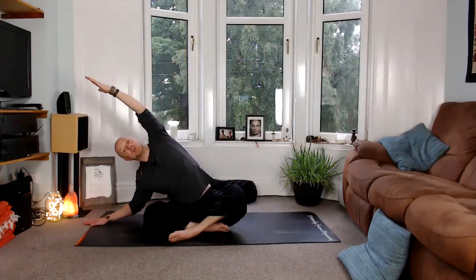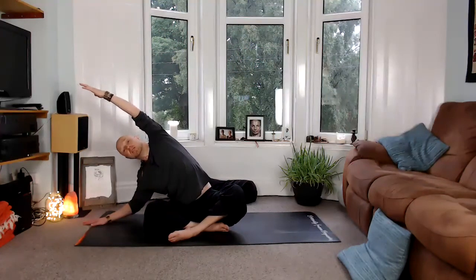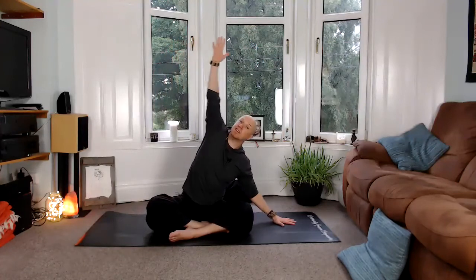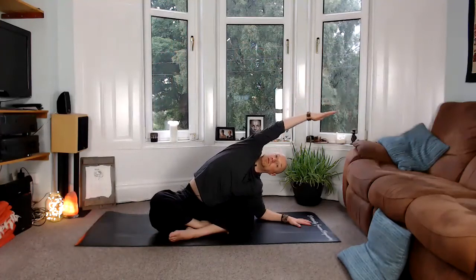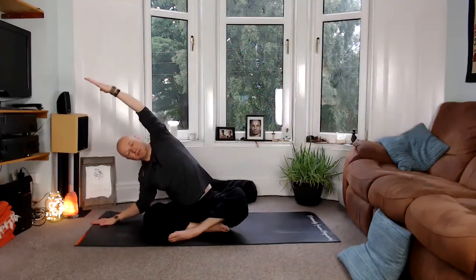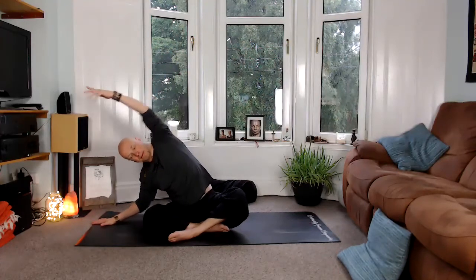Take the right hand up, reach towards the ceiling, okay? Take an inhale, and exhale, walk this other hand away. Maybe let the elbow come a little closer to the floor and just reach across. Imagine there's something just slightly out of your reach and you're trying to get your fingertips towards it. Inhale, the lower hand up. Exhale, sliding this hand away a little. Maybe the elbow comes a little closer to the floor. And again, a couple times with this movement. Inhale up and exhale. Inhale up and exhale.